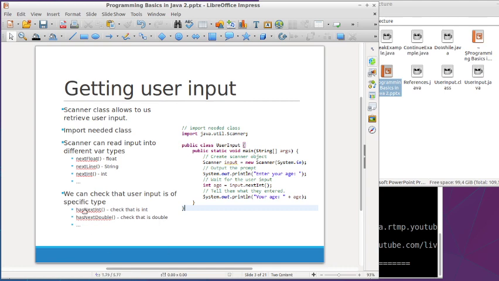Some extra information is not important for now, but you may, for example, check that the information inserted by the user was possible to convert to int. So if it was possible to convert, we can get this information. So let's see how it works.